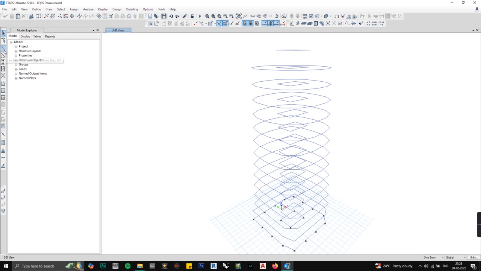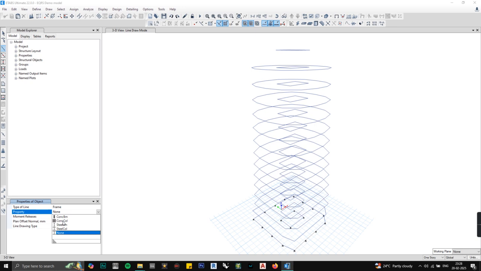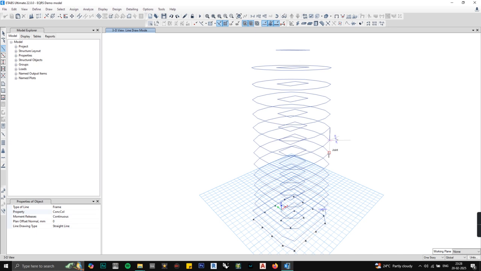Okay, so the simplest is the draw beam or column. The moment I click on this, my properties is going to show up. Make sure that if you're drawing columns, go to whatever you have named it. In this case it's conc col, which means concrete column, and you just have to start drawing, and it's a continuous drawing feature, so you can keep going and going and going.